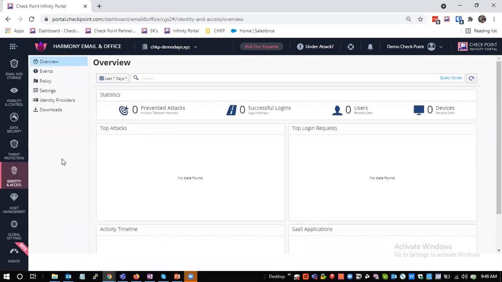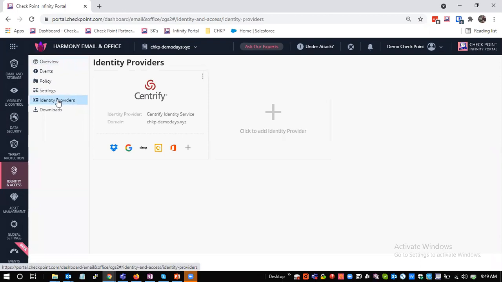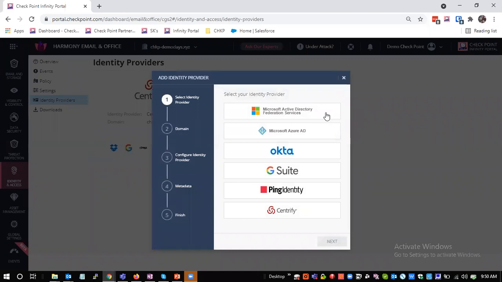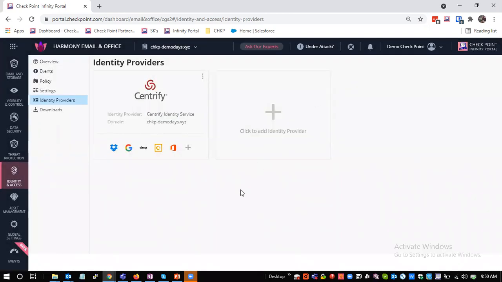And then lastly, because I want to have a little time for the Q&A, although we've kind of been talking as we go, the identity and access management. Now, this part requires you to connect it to an identity provider. Here is a list of the ones we currently work with, right? ADFS, Azure AD, Okta, G Suite, Ping, and Centrify. We do add to this list as time goes on. So that's also available. But the identity allows you to have a little bit more security and what we call zero trust, right, with your users.